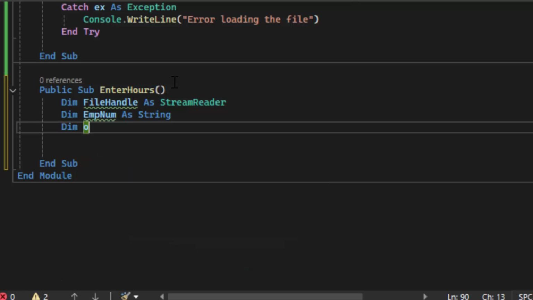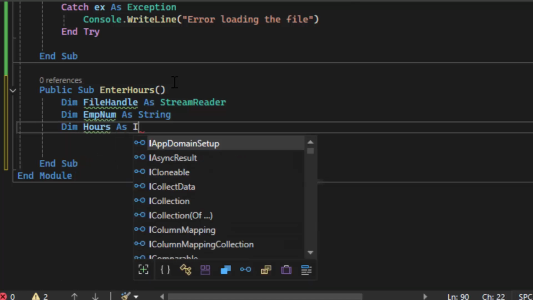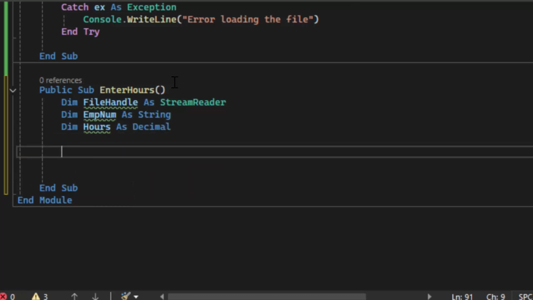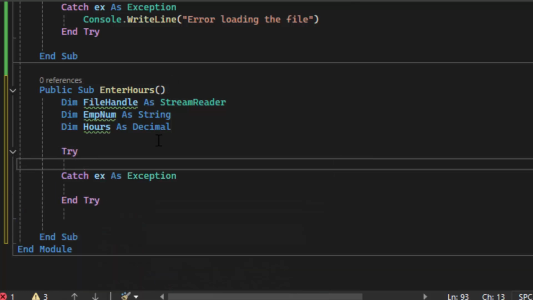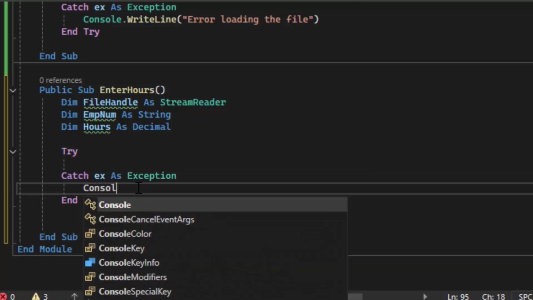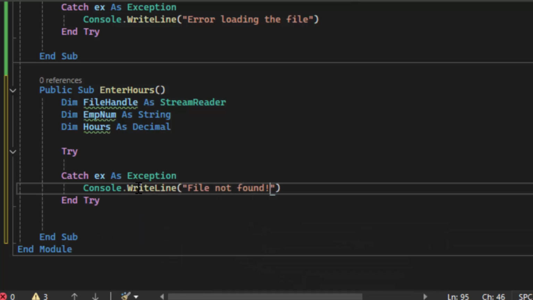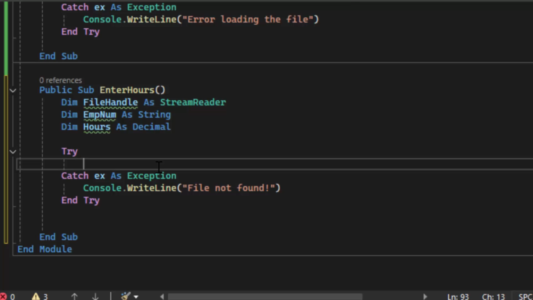And then I want the hours that they worked as a decimal because it said 50.0. So if another employee works a fractional part of an hour, we need to make sure that we record that. Then I need a try catch statement. Anytime we're opening a file, you want to have a try catch statement. So Console.WriteLine, file not found, or any type of appropriate message.